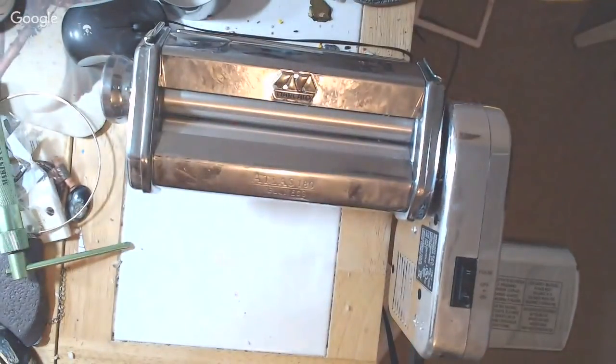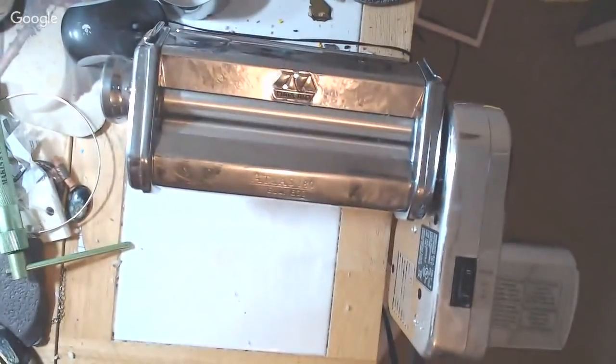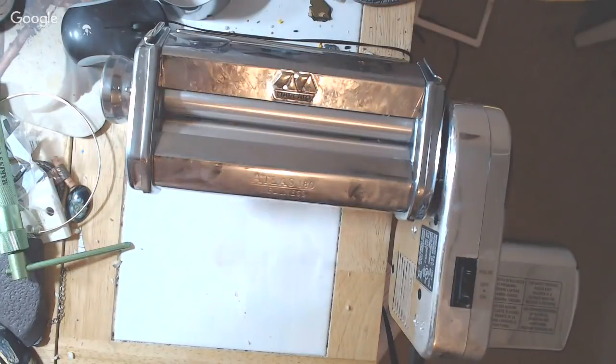Now the third one, where we have a little bit of white as well. One with a good ridged blade, the ripple blade.